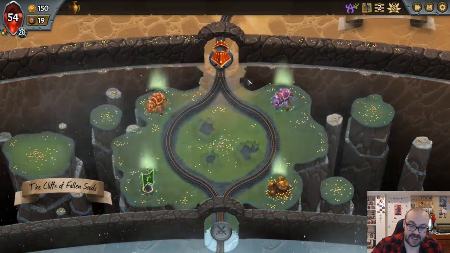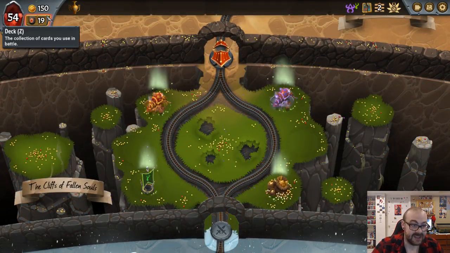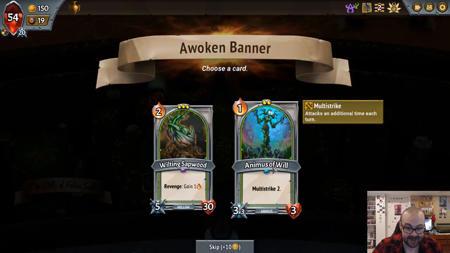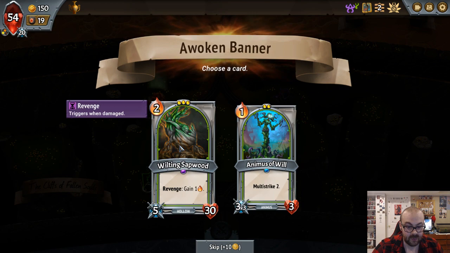We know it works. We have a spell deck, and of course, every time we get a spell deck, we're dealing with like a spell boy, but that's fine. 150 gold. Straight up, honestly, I just kind of want another unit, ideally a tank. Yo, Wilting Sapwood, Revenge, gain energy. 30 HP, not a lot of attack, and he has a pretty high capacity, but I think we could do some like Gucci stuff with him.